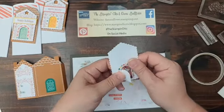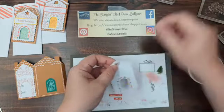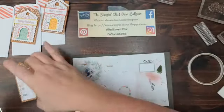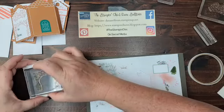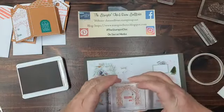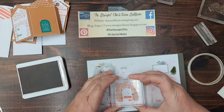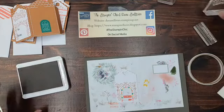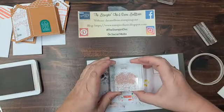Pop these out. I love the little gumballs around the doors. They're so cute. Alright. Tap, tap, tap. Line it up. Okay. That was good. Okay, now the challenging one.